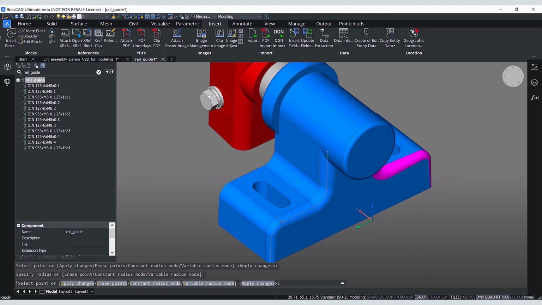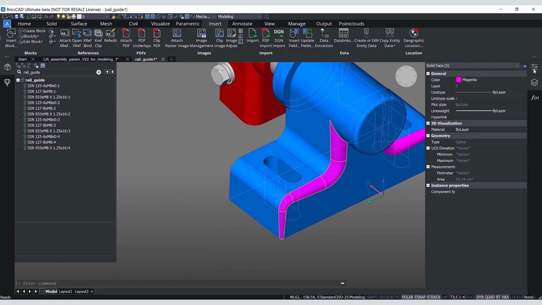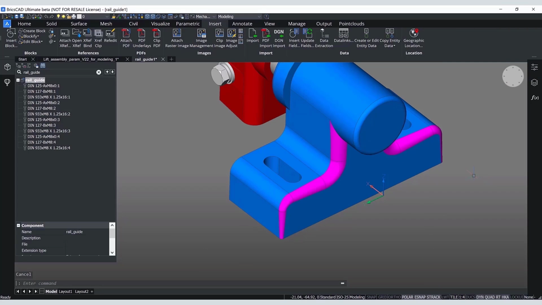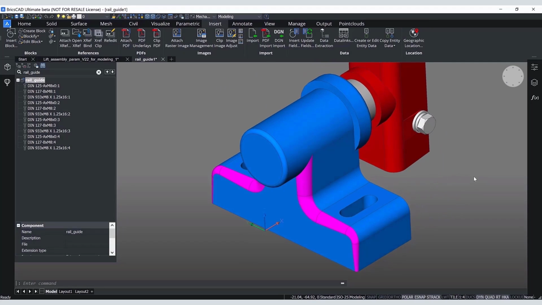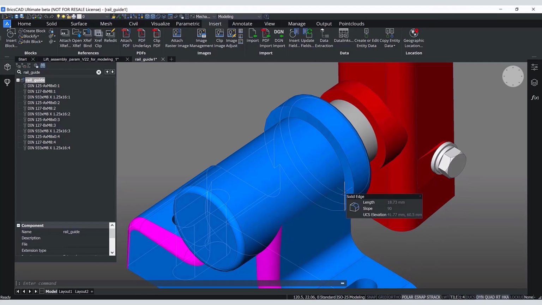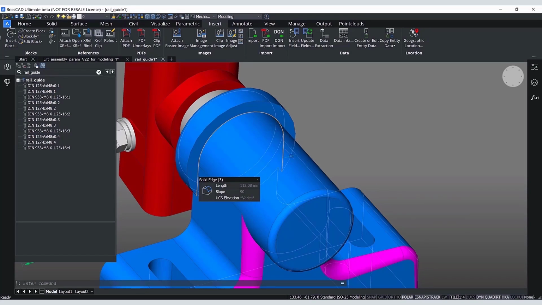The same thing should be done on the other side of this rail guide part. Let's create another fillet on these edges.